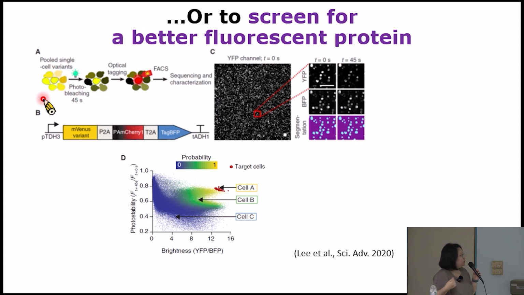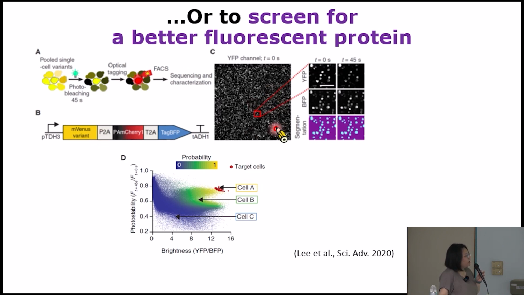After transformation, the E cells within the transformed population would express a different variant of the yellow fluorescent protein. And then the scientists would do a photo bleaching experiment where they would photo bleach the yellow fluorescent protein in these E cells. So after 45 seconds of photo bleaching, they would select for the E cell that is still emitting the bright yellow light, take that cell, and then undergo single cell sorting, analyzing what is being expressed in that particular E cell, because that could be a better yellow fluorescent protein that everybody is looking for, right?